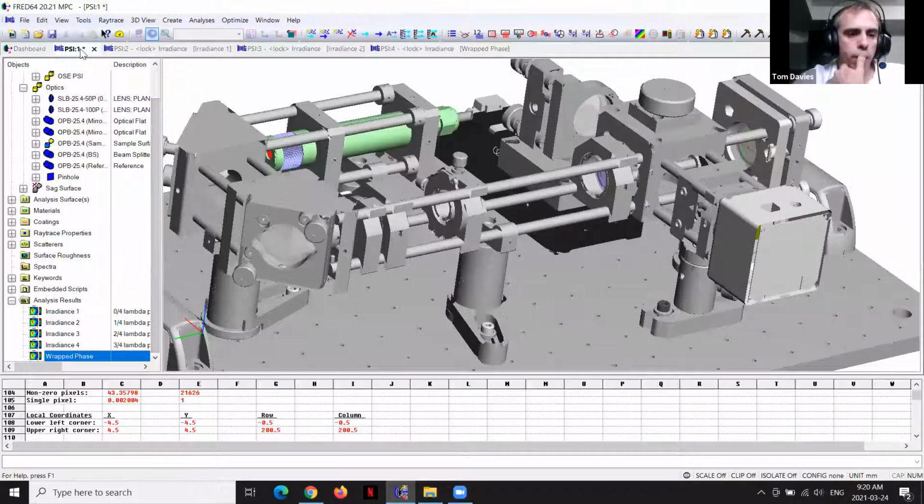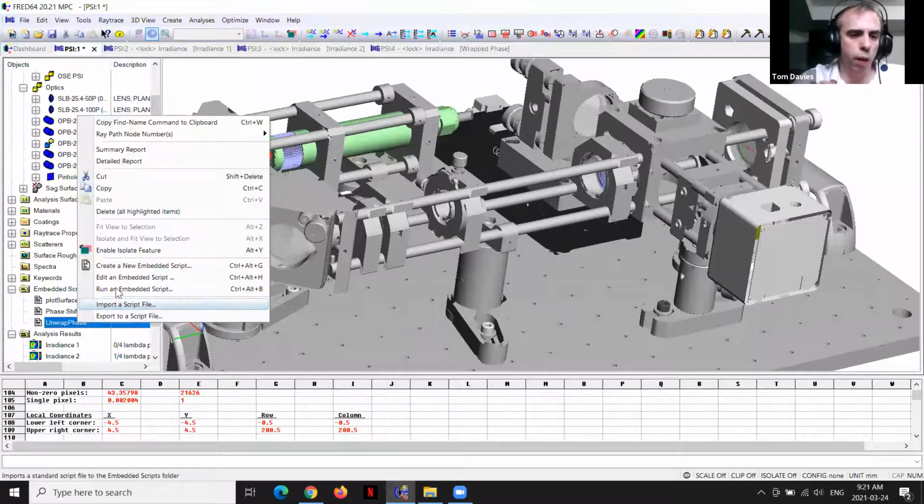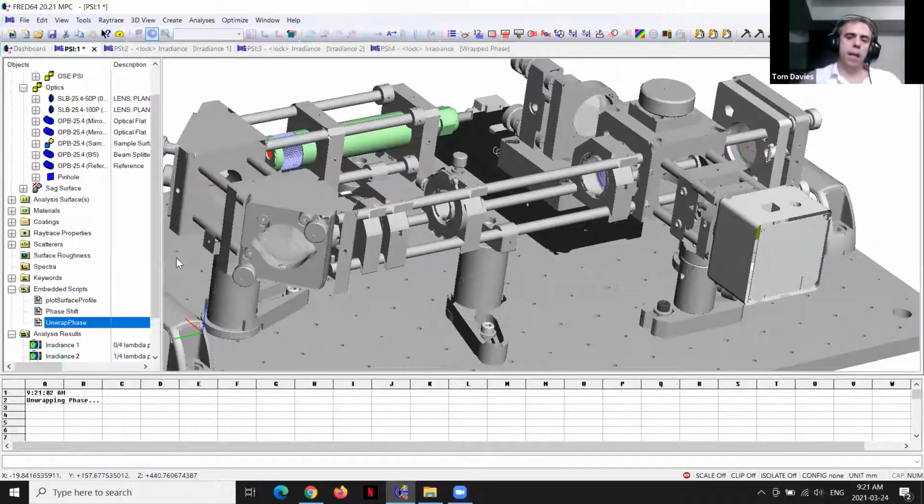So if I go back to my Fred model, I've got a separate script to run to take that data and unwrap it for us, which can be quite a challenging thing mathematically. In this example, I just separated them into 2 scripts. Of course, it could be combined in just one simple push button to get the whole result at the end.